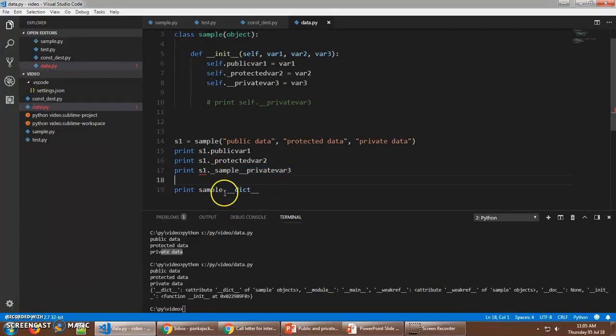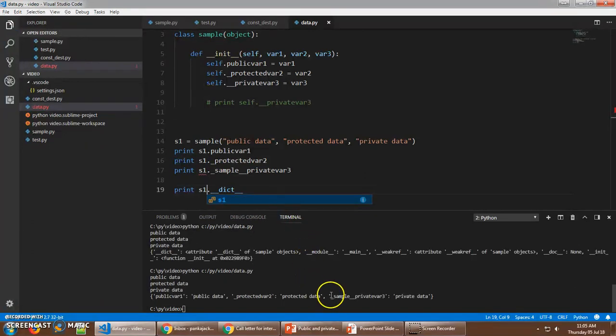Sorry, it's not a class name, it's the object where we can see _Sample__private_var3. So here is the output where you can see that the variable is stored in the object's dictionary like this, and we are using the same name to access the variable.